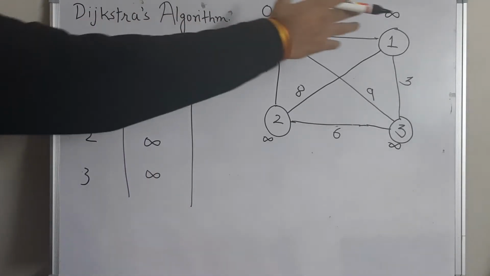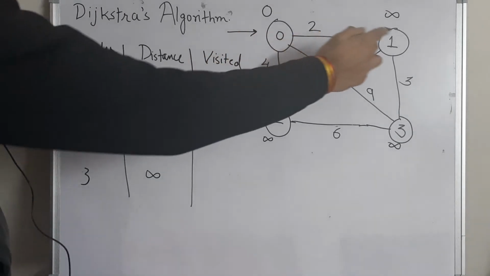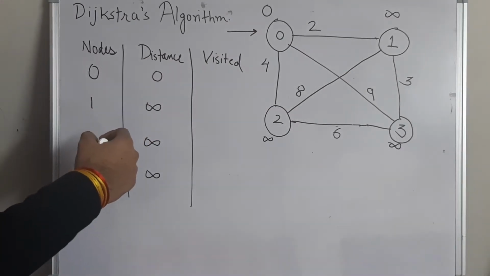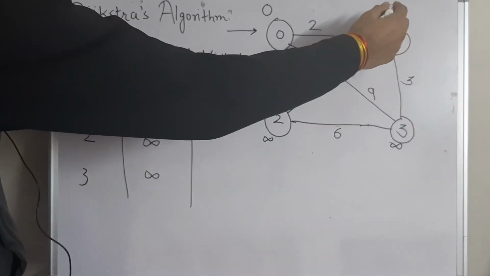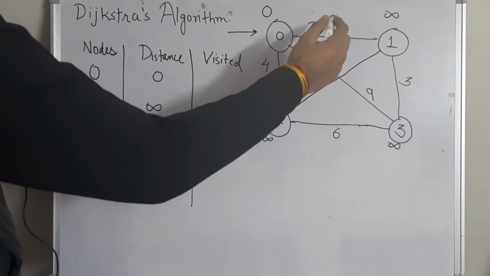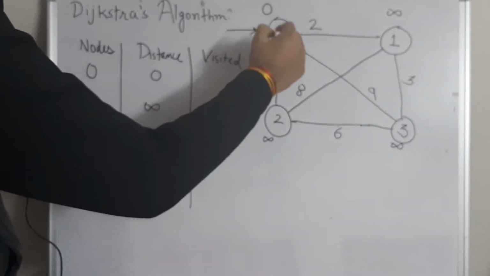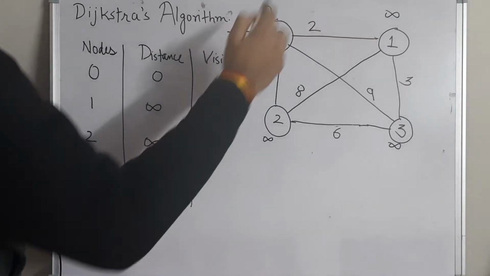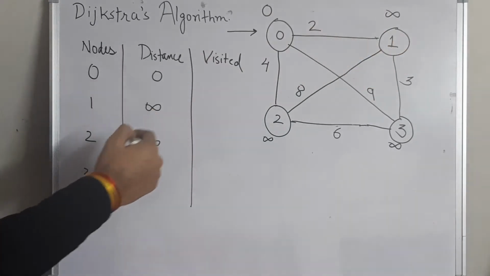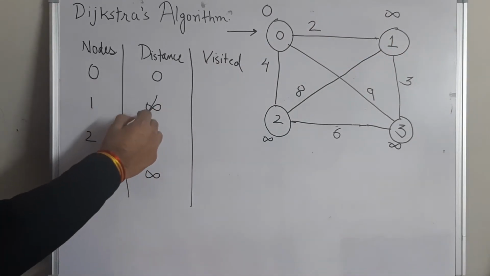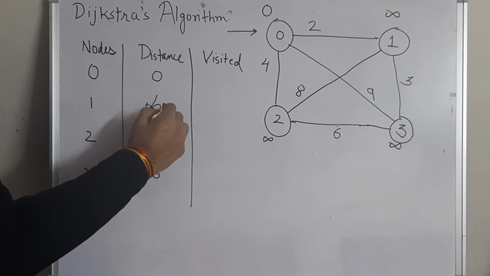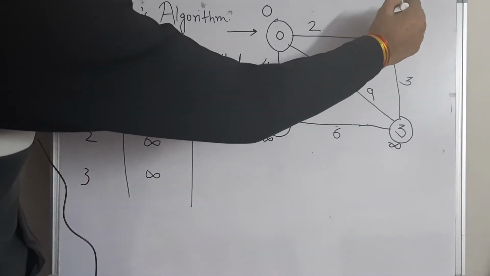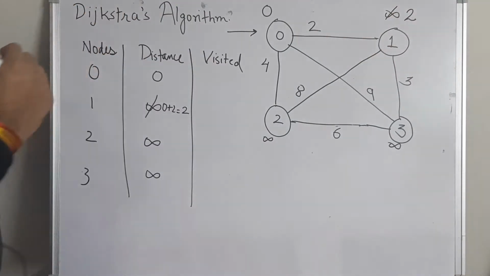Now we will see the neighboring vertices of 0. The neighboring vertices of 0 are 1, 3 and 2. So all the remaining three vertices are neighbors of 0. We will check: 1 has the weight of infinity, and if we check the distance between 0 to 1, which is 2, plus the weight of the 0th vertex which we are exploring, 2 plus 0 becomes 2, which is smaller than infinity. So we'll make an update over the weight of 1: 0 plus 2 is equal to 2. So the weight of 1 becomes 2.